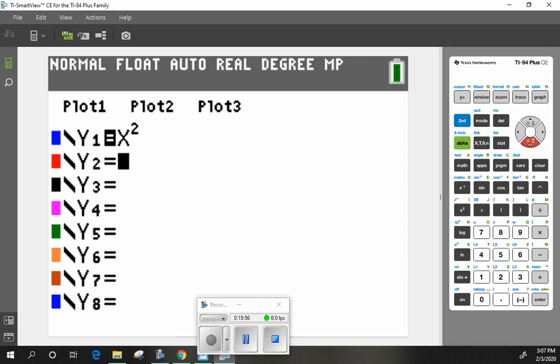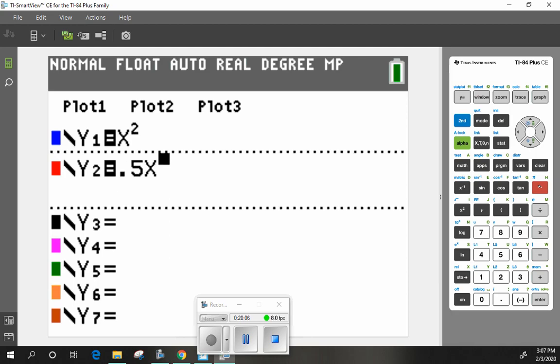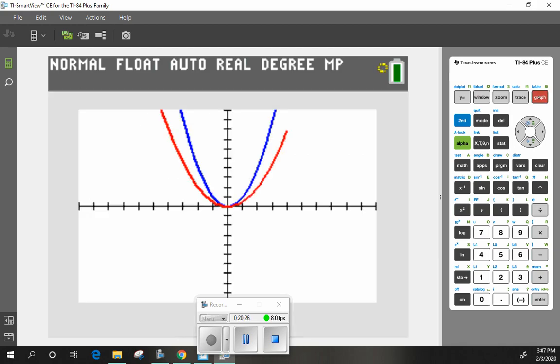Let's see what happens when we have a coefficient in front of this that is between 0 and 1. Basically a decimal or a fraction, perhaps like a 0.5 in front of the x squared. Oh, wait, I did that incorrectly. Let's try that again. Just clear the line. Okay, so let's say we do 0.5 x squared there. So I have an a value here that is between 0 and 1. It's a half. Let's see how that compares to the original parent. If I press graph here, there's the parent function in blue. Notice the red one is the one that has the 0.5 in front.